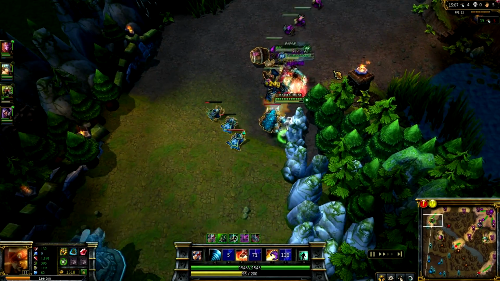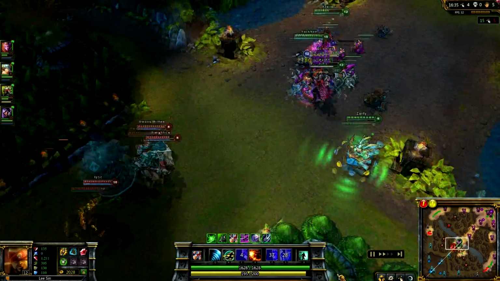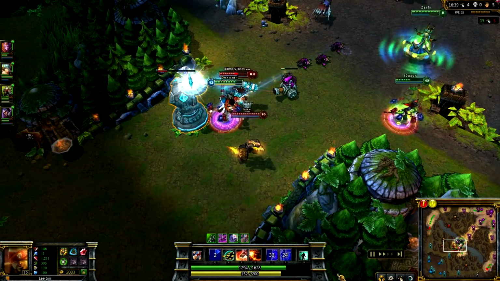That's a great combo you can achieve on Lee Sins because your Q does more damage the lower the target is. So what you want to do is Q, ult, then proc your Q and then go in and slow him and do whatever you can to finish him off, and usually that works really good.